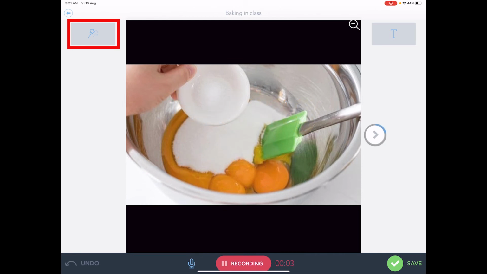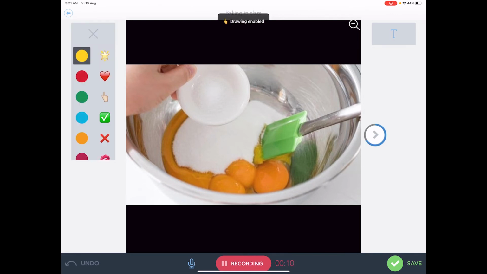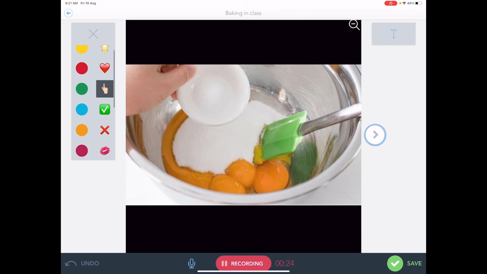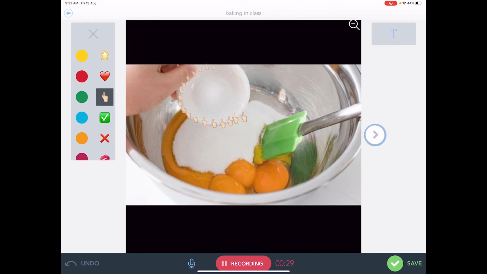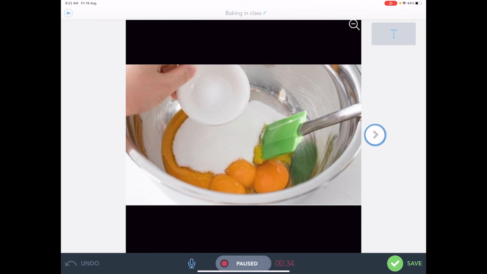This is quite interesting. So while the students are talking about what they see in the picture, if they click on the magic wand icon on the left here, they can now choose a pointer that they can point to on the picture and talk about various aspects of what they want to talk about in the picture in the particular order that they do, which is a great prompt for them, helps to scaffold them through that. There are some options here you can use, and the students I'm sure will choose them, but I quite like the finger icon here.